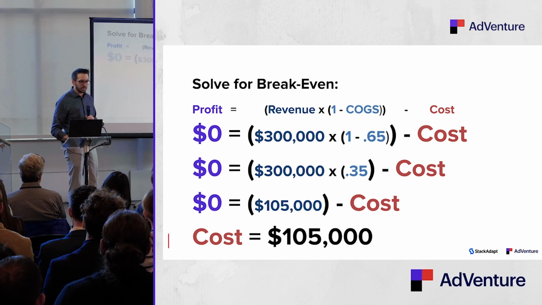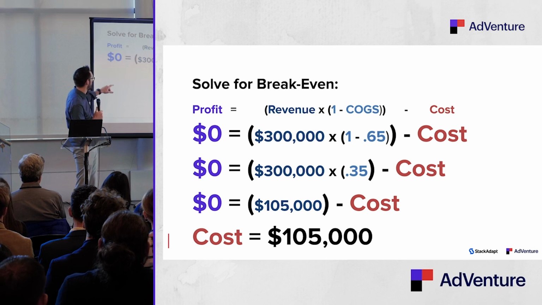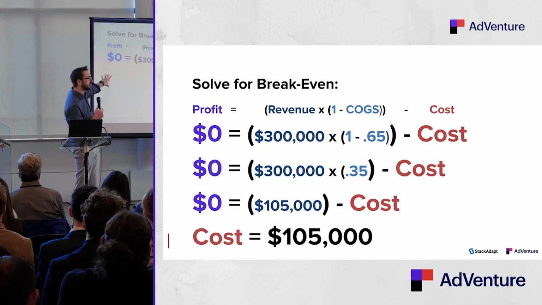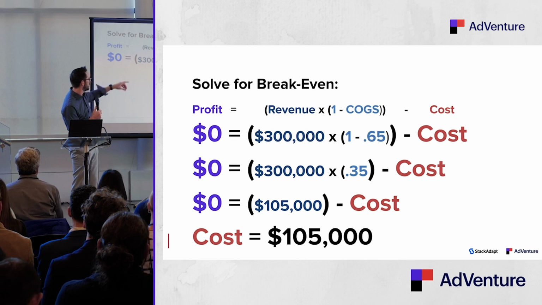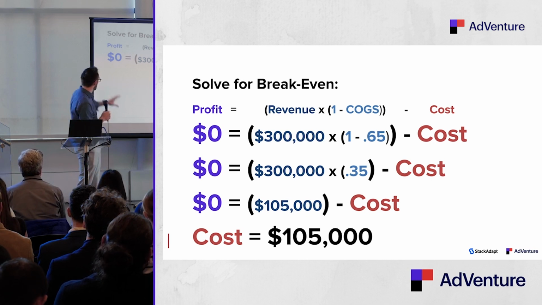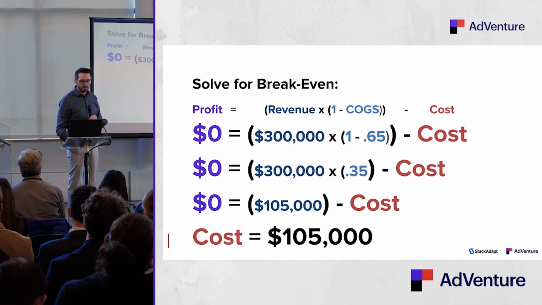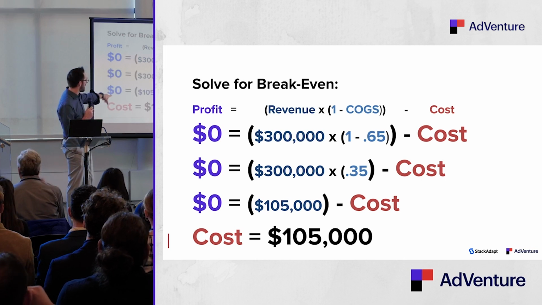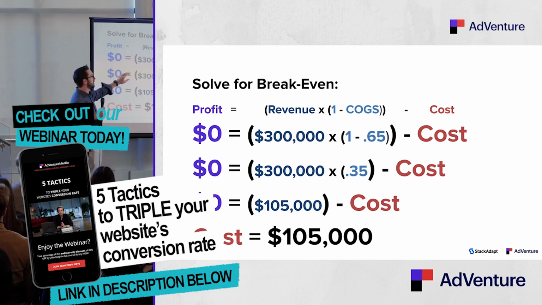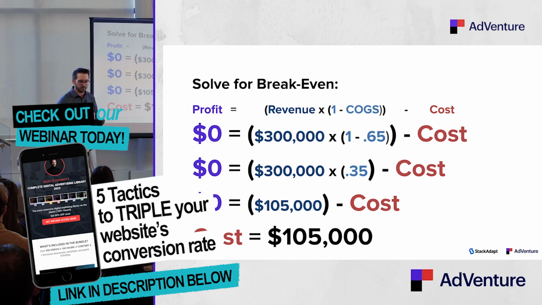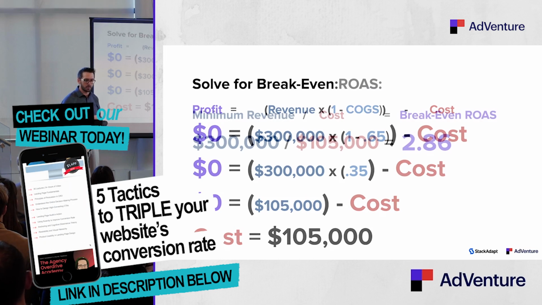And if you just kind of plug in the numbers that we were given, so it's like, okay, well, we want to get at least 300K in revenue. We have a 65% cost of goods sold. We don't know what our cost is yet, but if we wanted to break even with 0 profit, we just kind of walk down the line here, we end up figuring out that we need to spend about $105,000 if we wanted to get exactly $300,000 in revenue, and that would be break even. Again, don't dwell on this, take a photo of it if you've never kind of gone through this exercise before.